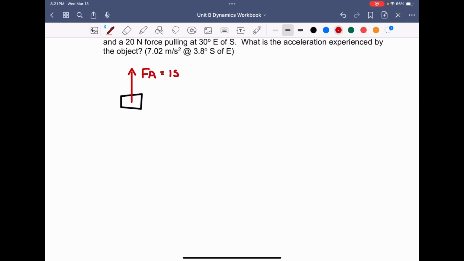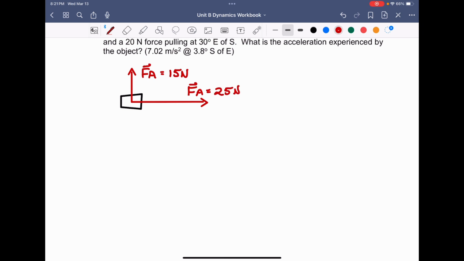And I'm just going to say it's equal to 15 newtons. Now, we don't have to include the magnitude here. We could just say it's an FA, but including the magnitude is helpful because we have so many other forces going on here that are all FAs. Now, proportionally, there was a force that was going 25 newtons in the east direction. So I'm going to say this FA is equal to 25 newtons in the east direction.